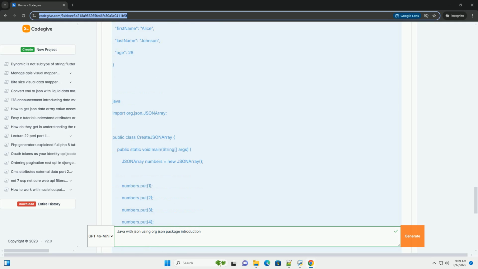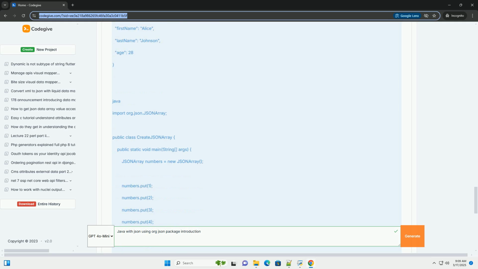Gson, from Google, another popular library that's easy to use and integrates well with Google APIs. JSON-B, Jakarta JSON Binding, a standard API for JSON binding in Java EE and Jakarta EE. Choose the library that best suits your project's needs. For simple tasks and learning, org.json is a solid choice.